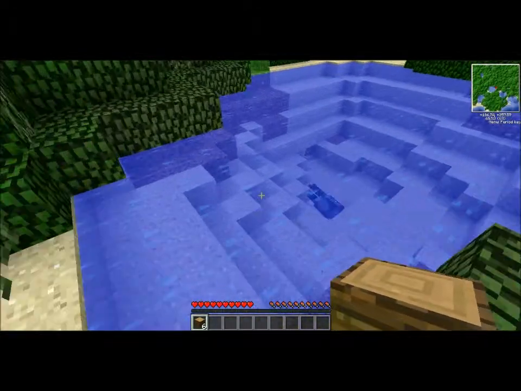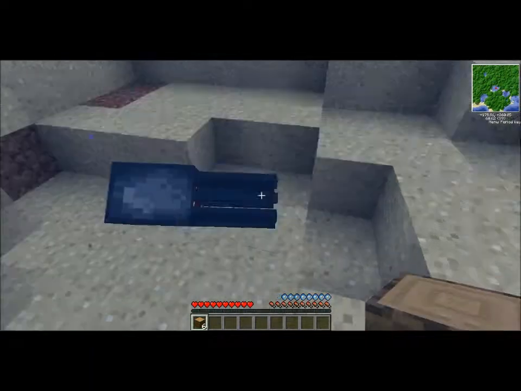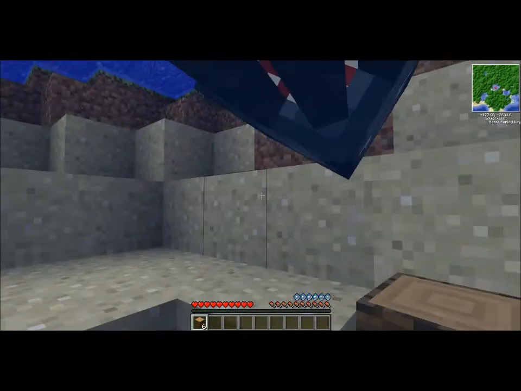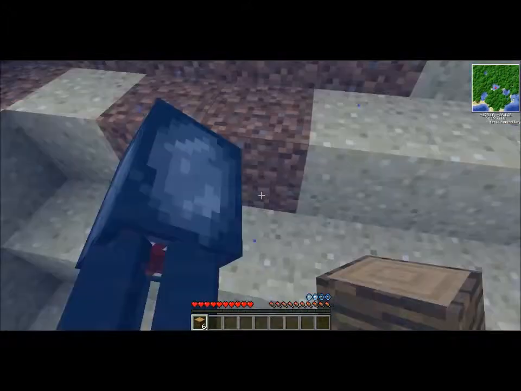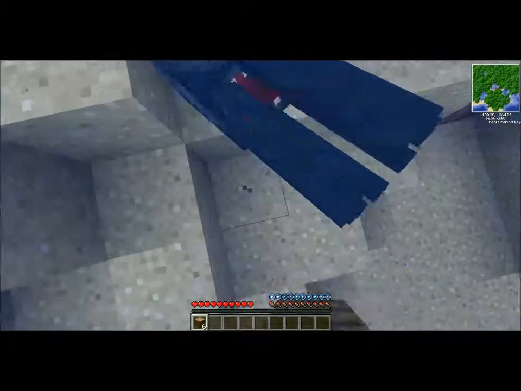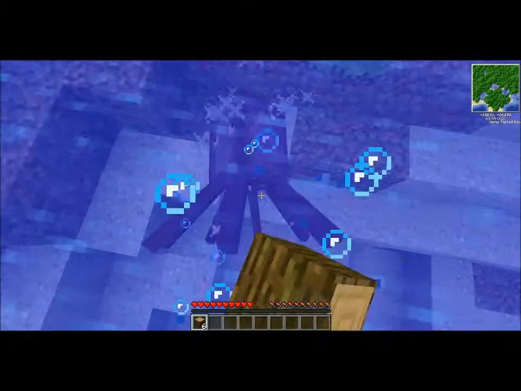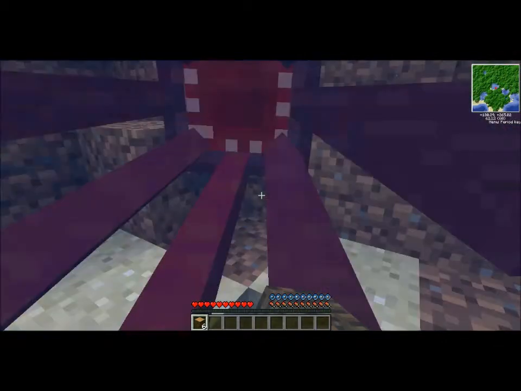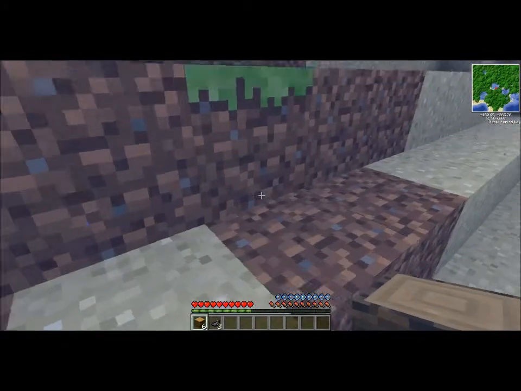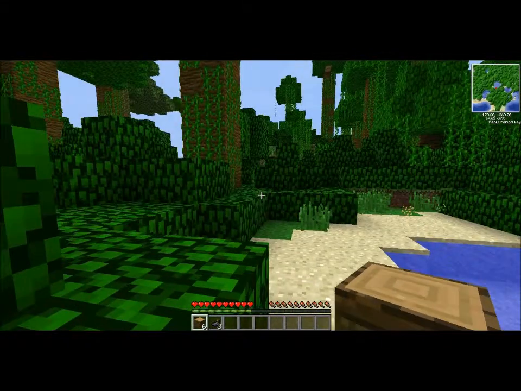Oh, squid. I'll kill that for its ink sacs. Come here, squid. Die already. See, this is why I need to make a sword as soon as possible. Only on TRXD's channel do you get me punching squids when I could just use a sword. Oh well, I got three ink sacs out of it, which is kinda nice.